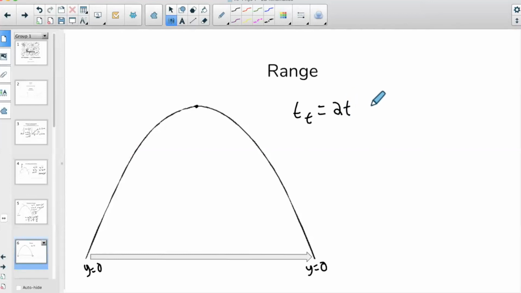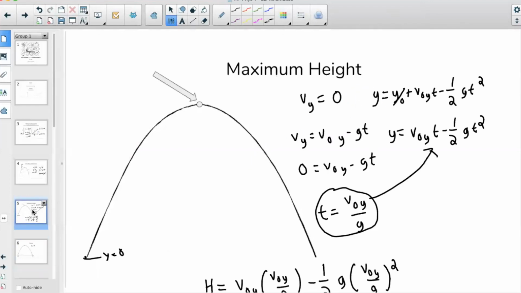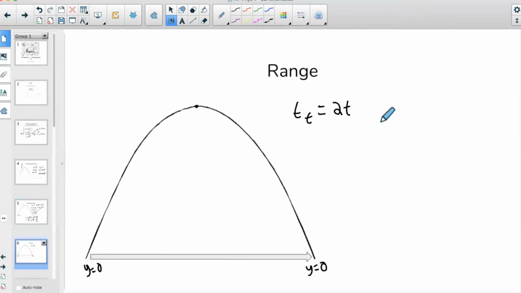And if you remember from the prior step, the maximum height equation, we calculated that the time it takes to go to its maximum height is v naught y over g. So we can write out that the time equals 2 times v naught y over g. Next, we can go to our horizontal equation, which is delta x equals v naught x times t. And here it's important to remember the difference between v naught x and v naught y, which you'll see in a second. We can replace t with what we calculated.